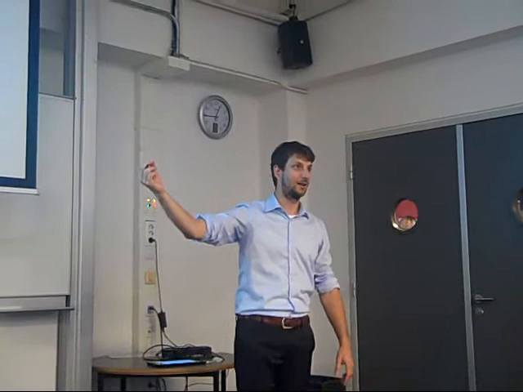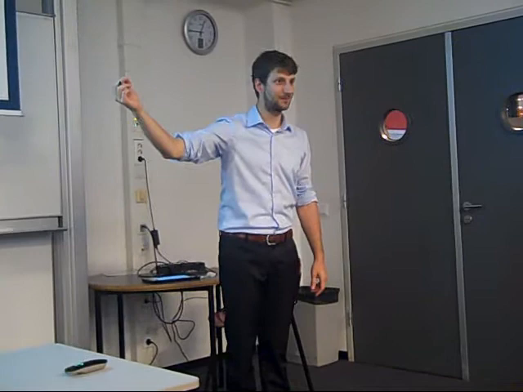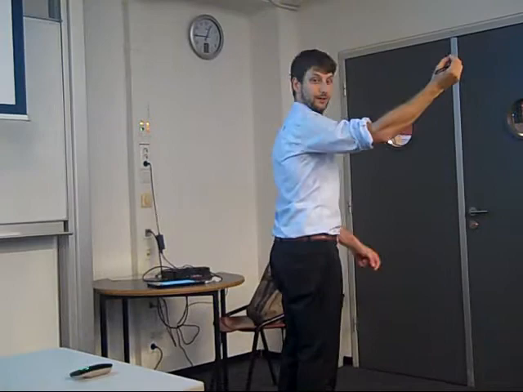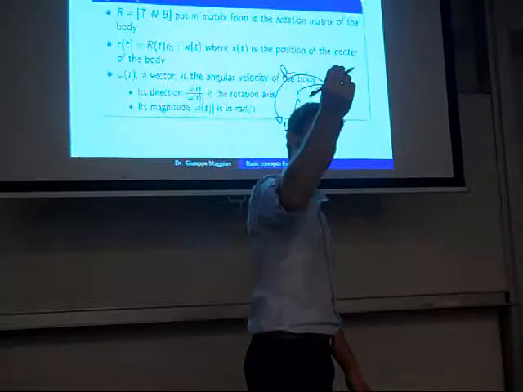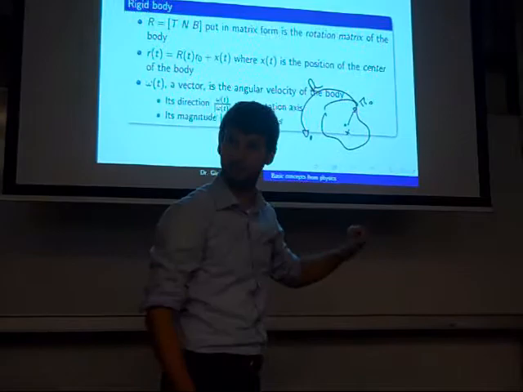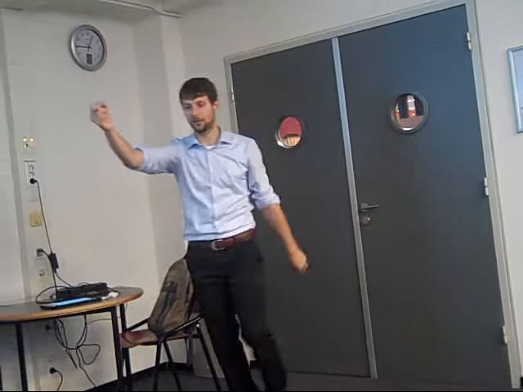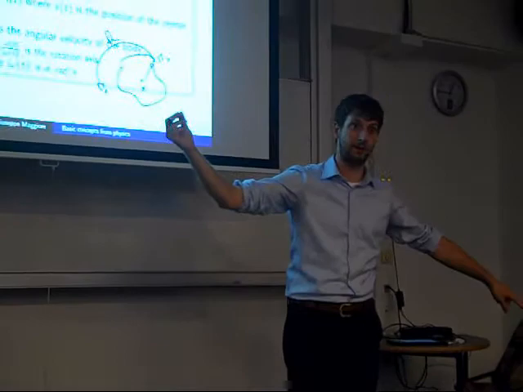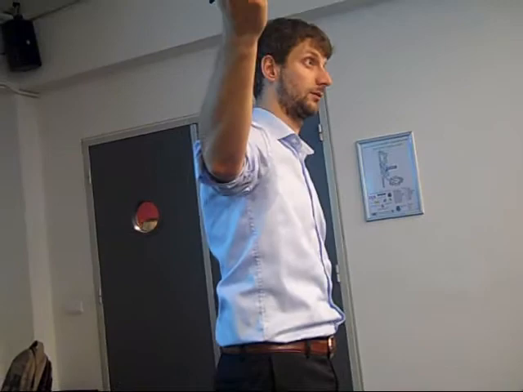So, do I have to translate or rotate first? Yes, I have to rotate first. So first I rotate. Now I translate, I go there, and this is where I end up. So first you rotate, then you translate. Let's do the opposite. I'm here. Let's translate. I go there. The origin is there. So when I rotate now, I'm going to rotate around the origin. So the point ends up here, which is not what you wanted. Rotation first, translation after.